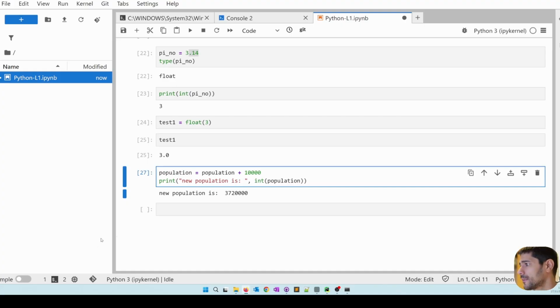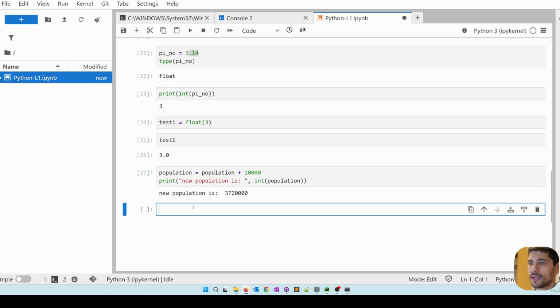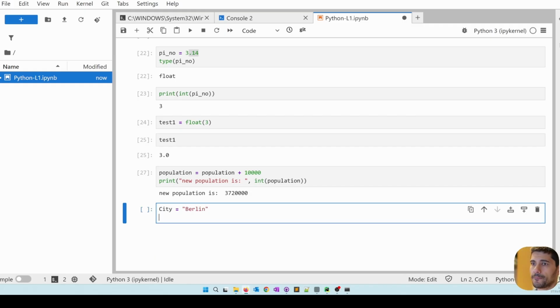So now that we learned how to work with variables and do some basic calculations, let's start with some mini practical example. So I will go with the city of Berlin again. Then I have the area, and I'm going to store it in square kilometers. So remember naming.